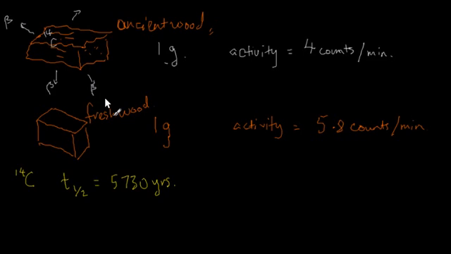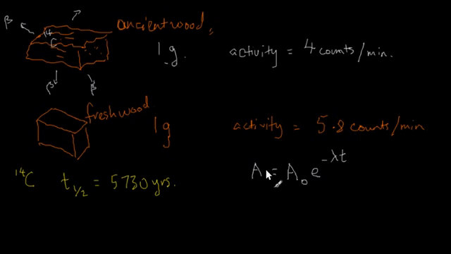So how can we do that? Well, we can do that using this equation for activity. Activity is equal to the initial activity, the activity at time zero, times e to the power minus lambda t, where t is the time measured from the time where we measure the initial activity. So how can we use this to calculate the age of this?